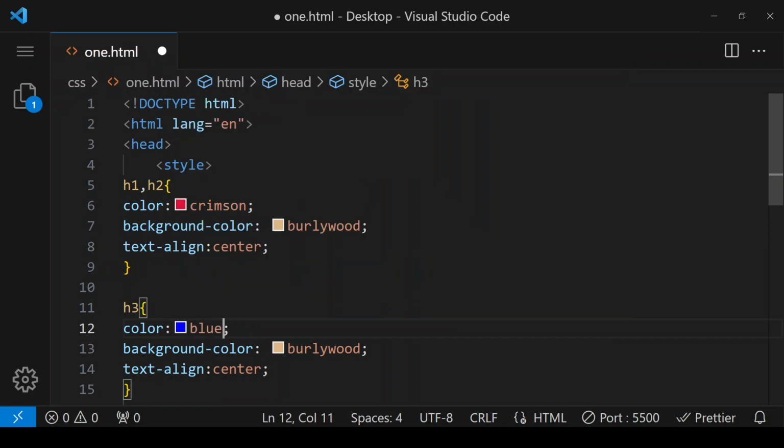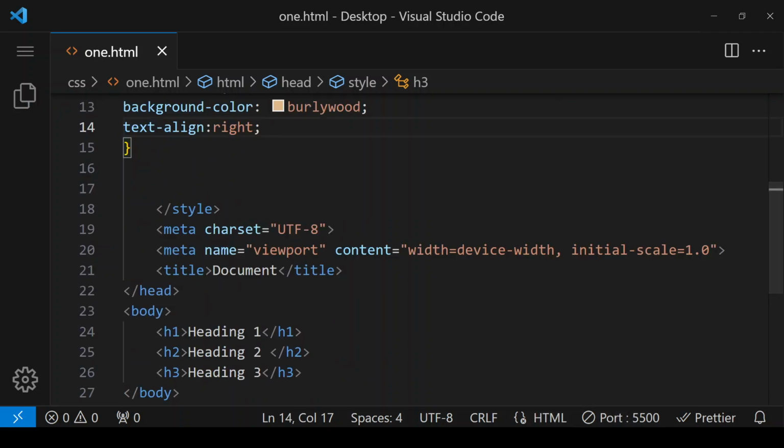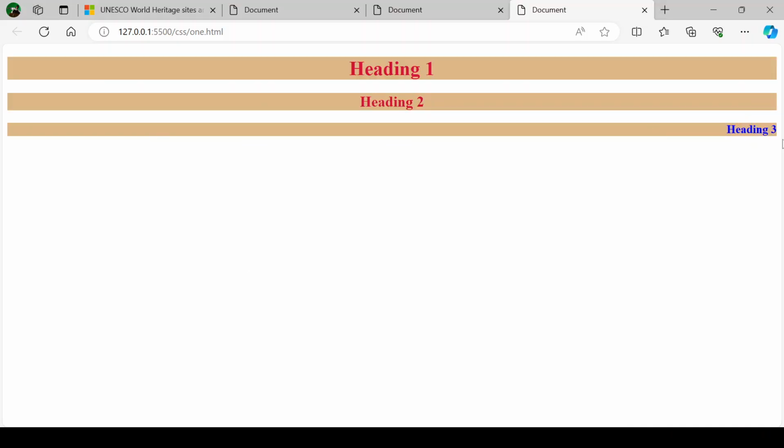Blue, and background color is this one. Now here I'm giving right align. Save it and click on go live. So we can see that h3 is right aligned and h1 and h2 are center aligned.